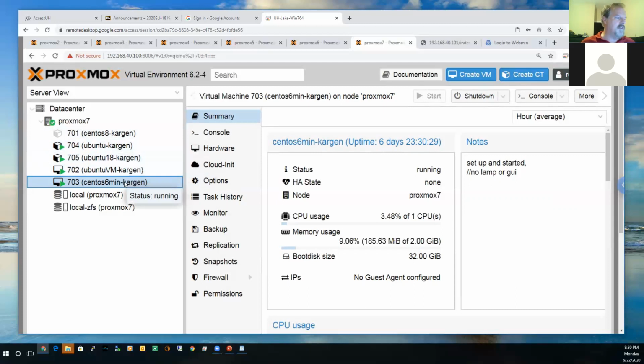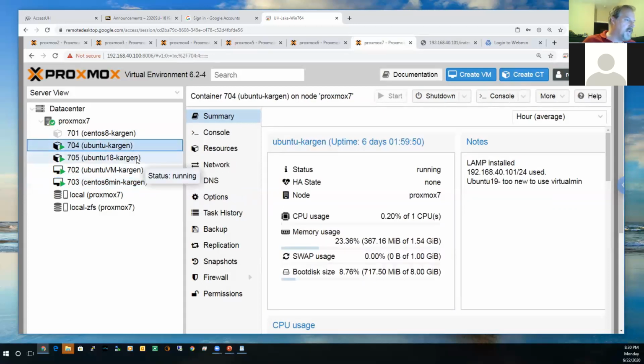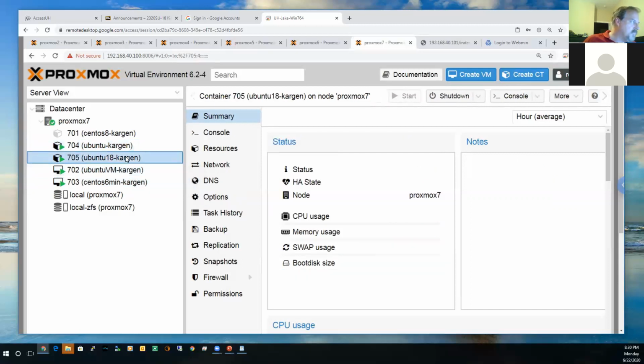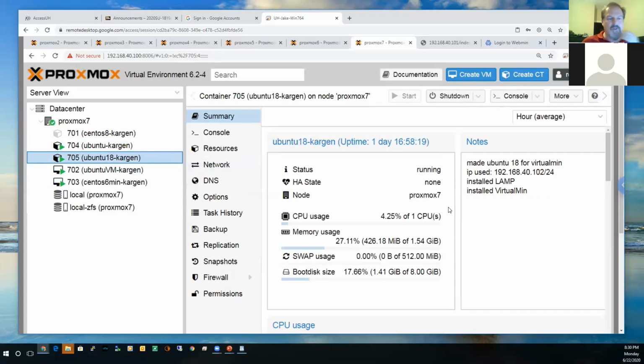If you go ahead and install Virtualmin on this virtual machine, you need to come up with another domain name, not the same domain name that you created for, oh no, excuse me, not that virtual machine. Was it this one? Yeah, for that Ubuntu 18. It can't be the same domain name because a domain can only live on one machine at a time, because it can only have one IP address associated with it.